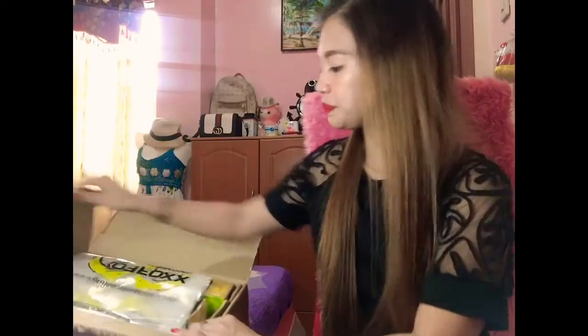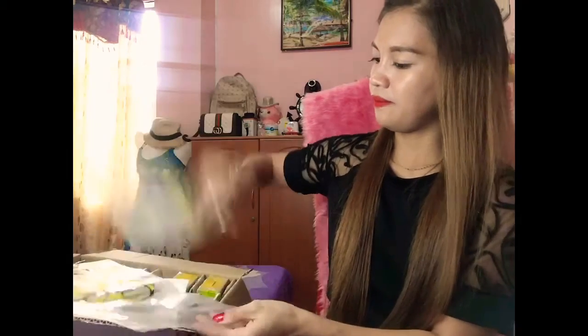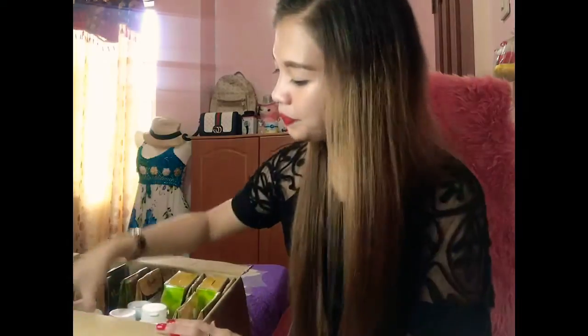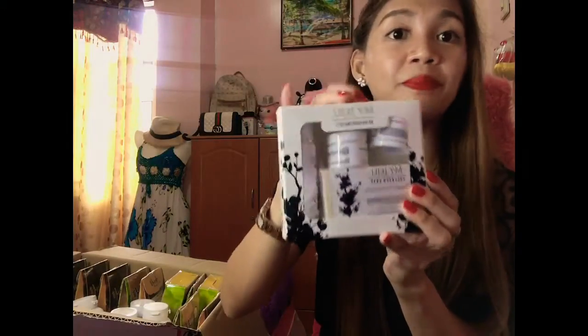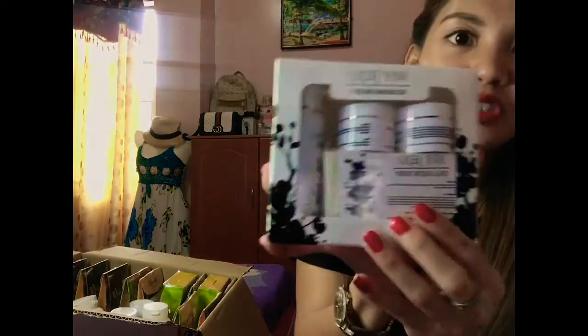So, eto na. GFOX plastic — eto din, para pag may mag-purchase sa'yo, mabilis mo lang silang i-pack. The first product na nandito is my Jiju Rejuvenating Set. Later on mag-voiceover ako para i-explain sa inyo yung mga benefits na nandito sa mga products na to. So, the first is my Jiju Rejuvenating Set — para siya sa pampaganda ng skin, yung parang magbabalak-balat ka.